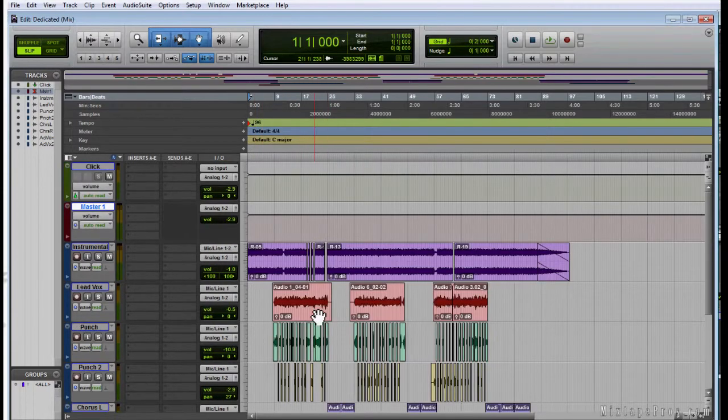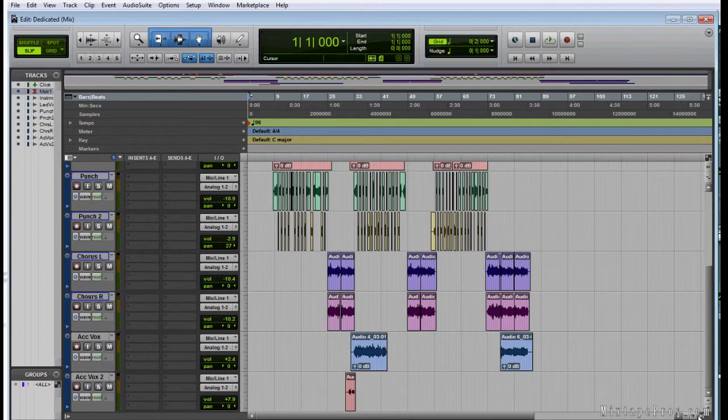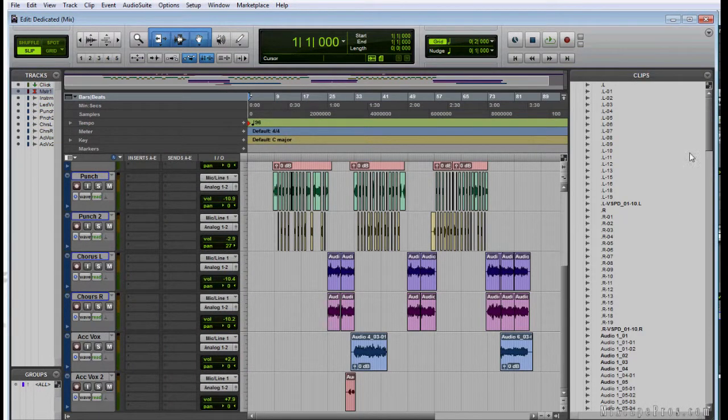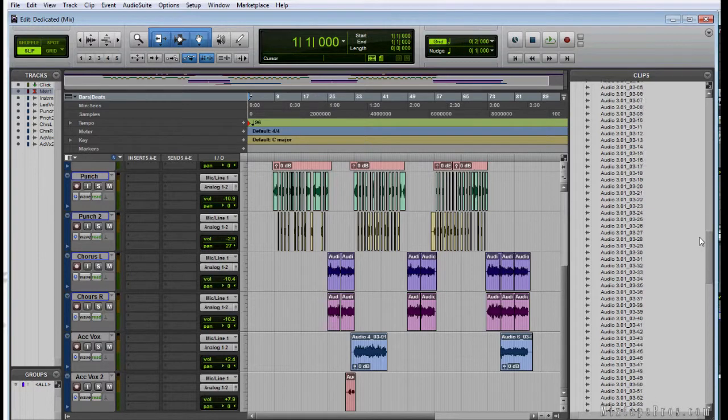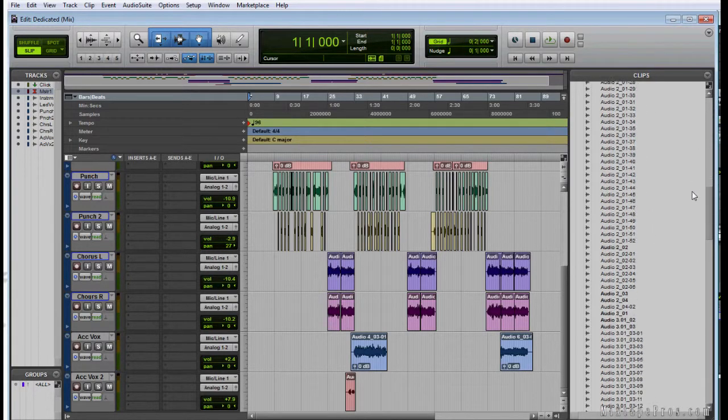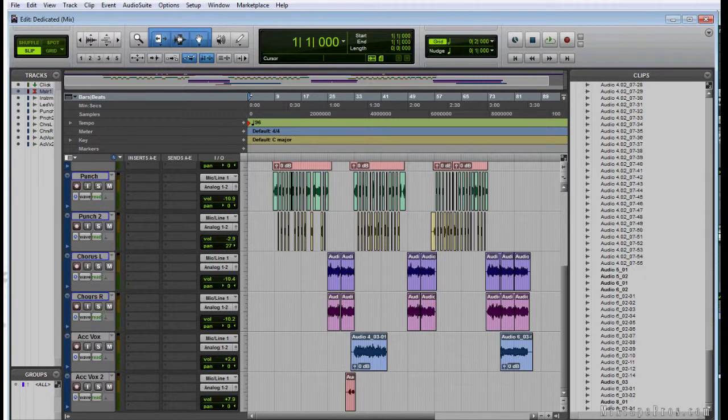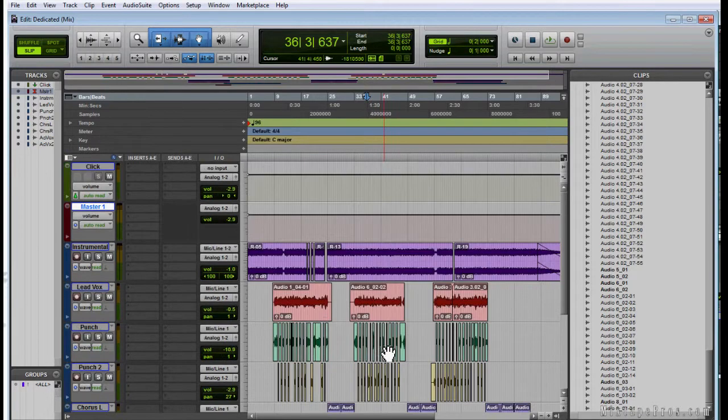So now that we've got that done, we're going to knock down this file size. In order to do that, we're going to click this arrow over here, and as you can see, there's a lot of different regions over here. These are all just at this point stacking up the file size, and some of these are different takes. Some of these are different versions of different things that we might not even see at this point.